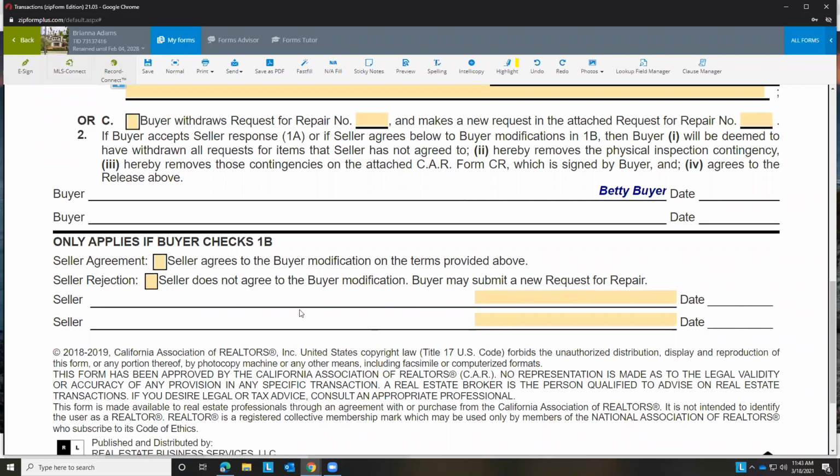It's been a while since I've seen anything go beyond request for repair and seller's response number 1. I was actually going to say the same thing, Nikki. I know we have to go over the whole form, but honestly, guys, most times it goes from the RR to the RRRR, and then usually it stops.